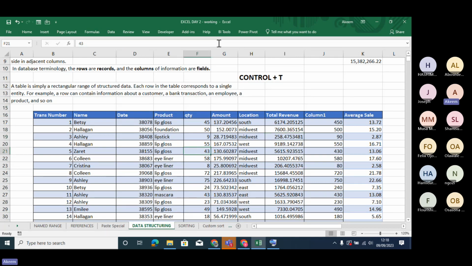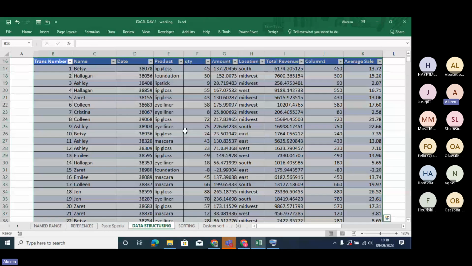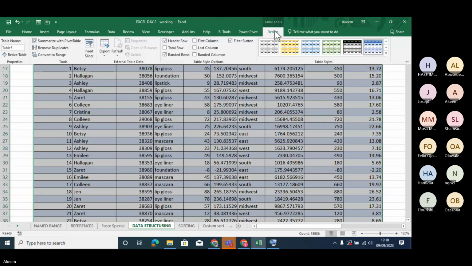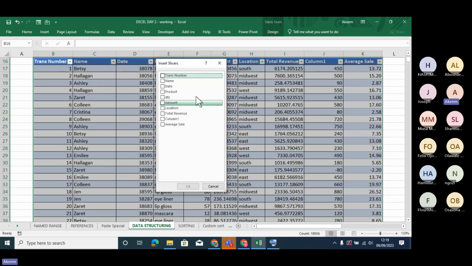Look at this, no table tool again. It looks like a table, but it's not a table because you can't see the table tool again. Can you see now? The table has gone because we converted it back to what? To range. So let me convert back to the table again. Hit OK. So the table is back. So that's how to convert back to what? To range.